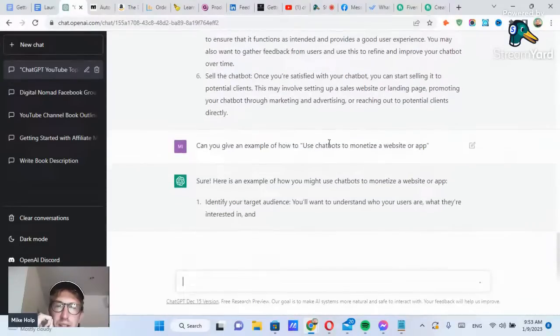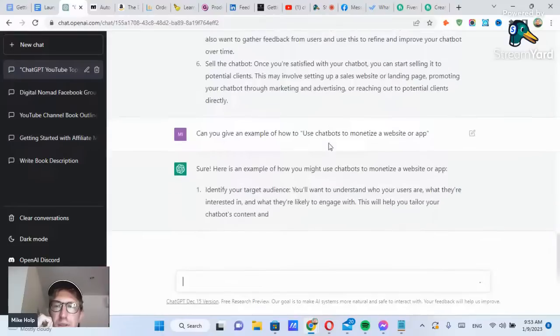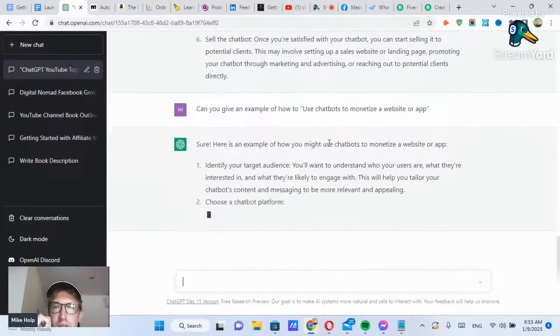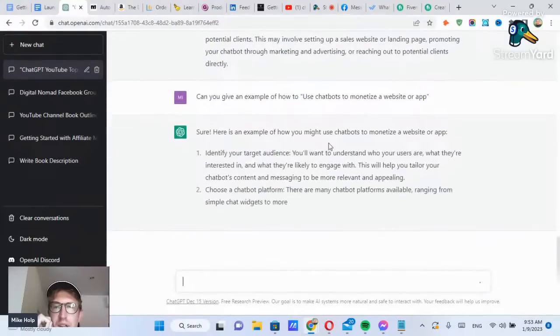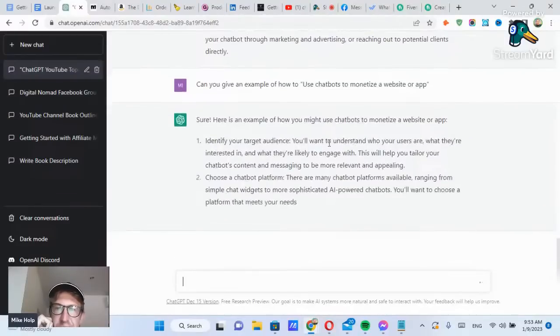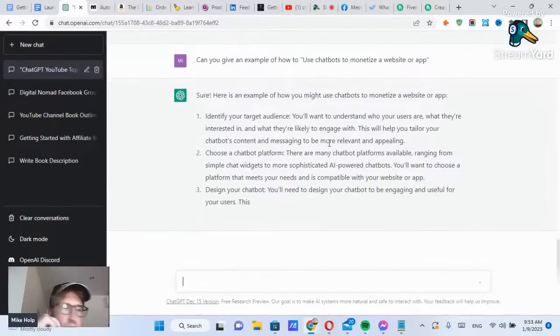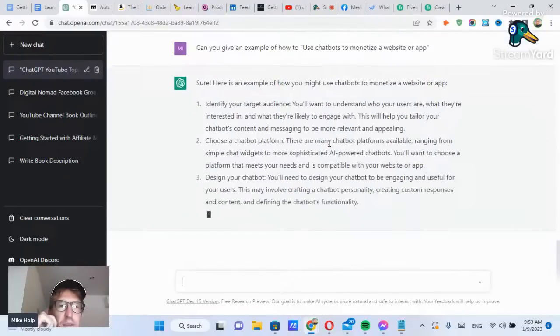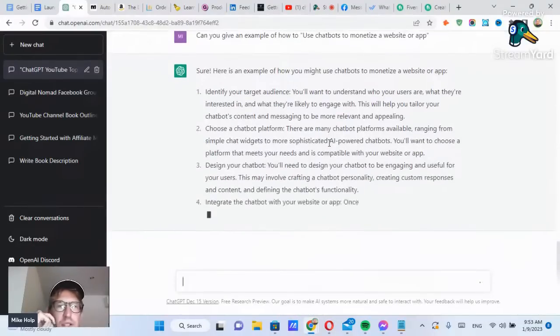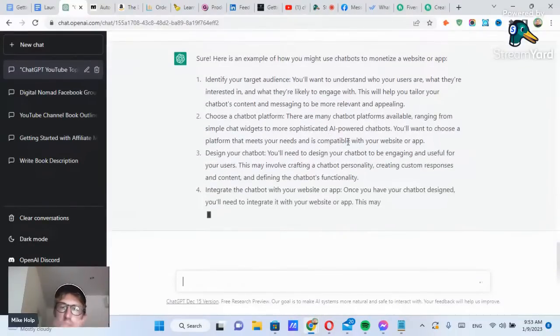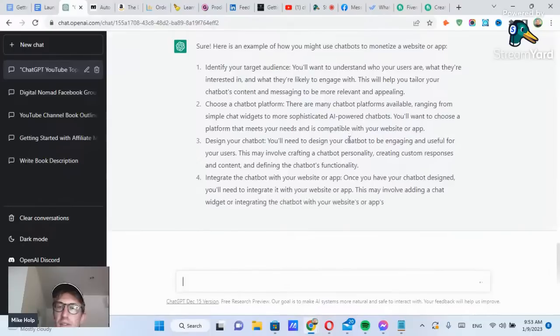Okay, identify target audience. You want to understand who your users are, what they're interested in, and what they're likely to engage with. Choose a chatbot platform. Okay, that's probably not it. Most of what this comes down to is asking the right questions, right? So in this particular case, it's not really giving me the answer that I wanted.